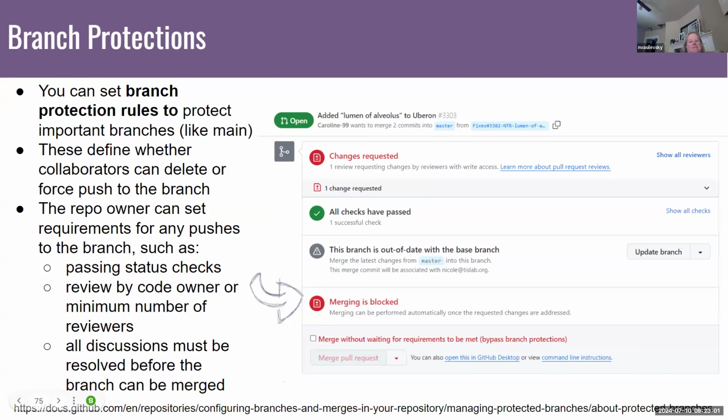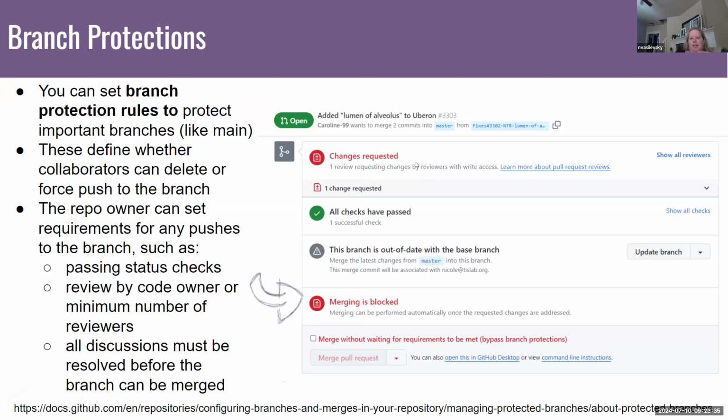All right. Okay, another consideration on our repositories is branch protections. This is something that we can set on the repository level for ontologies to protect important branches like the main branch, for example. So the branch protections define whether collaborators can push changes to the repository, or delete or force push changes to the branch.